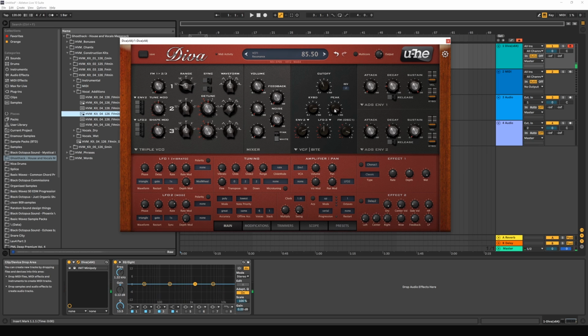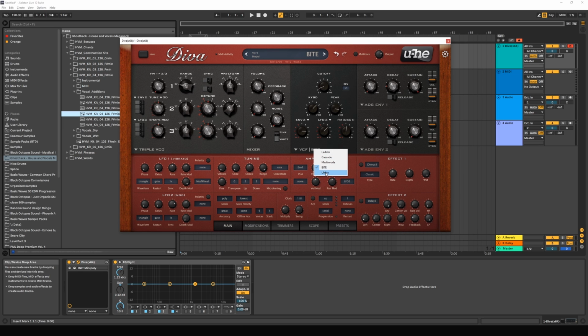And that resonance can really almost scream. Yeah, so that filter is pretty cool. But again, it's not very different in terms of controls. Generally, if you know one of these filters, you'll be able to figure out the rest of them.